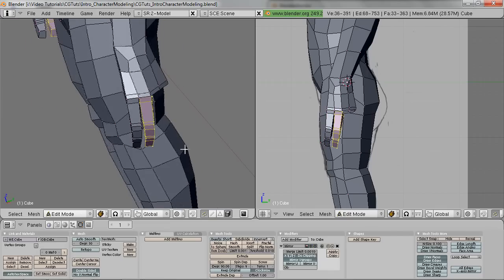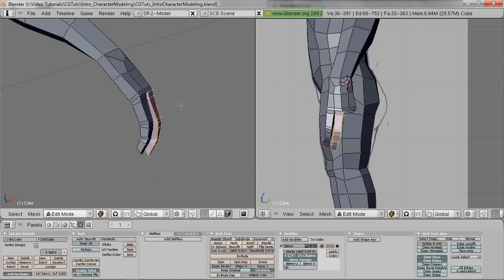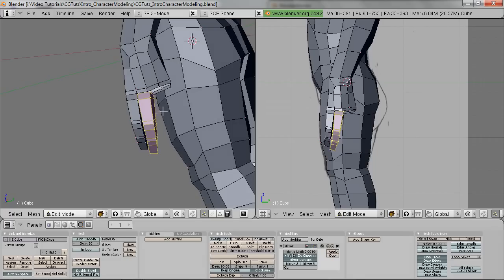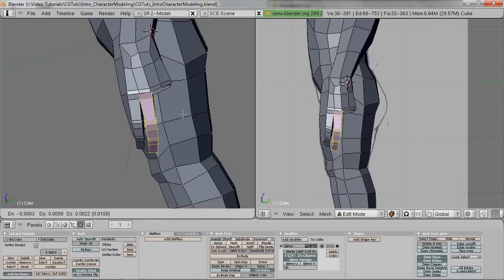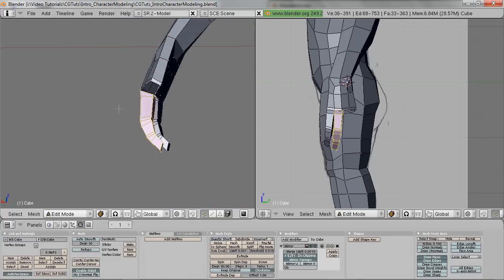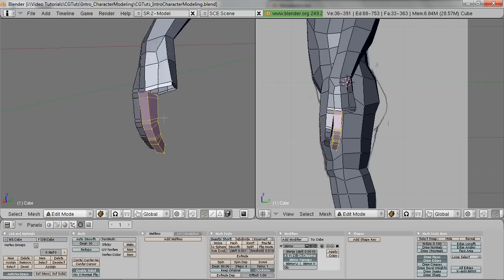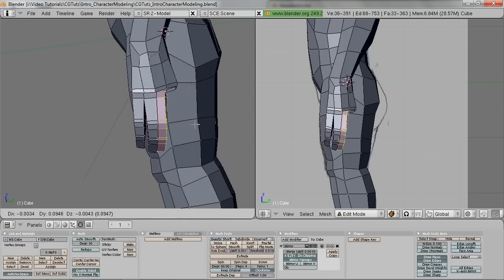Move it over. For the middle finger, we'll scale it up a little bit. Rotate along the Z just a little slightly. Pull it out along the X-axis. So remember, anytime you do any kind of transformation, whether it's scale, rotate, or grab, you can lock it to any one of the individual axes by just hitting the corresponding key on your keyboard. And so we're going to do this 3 times.